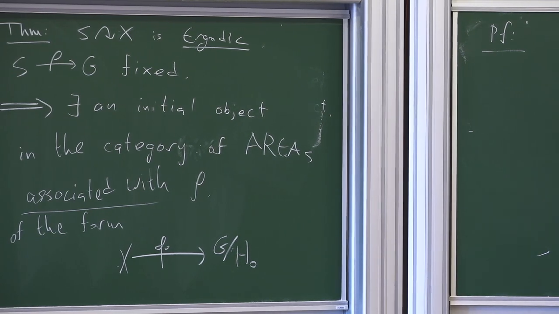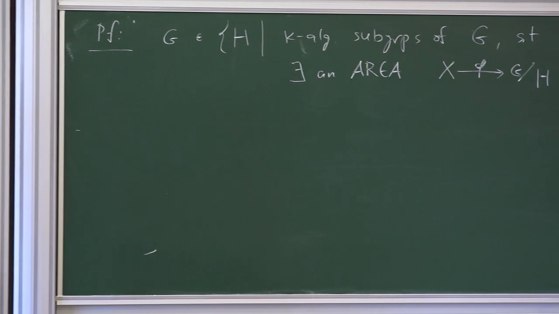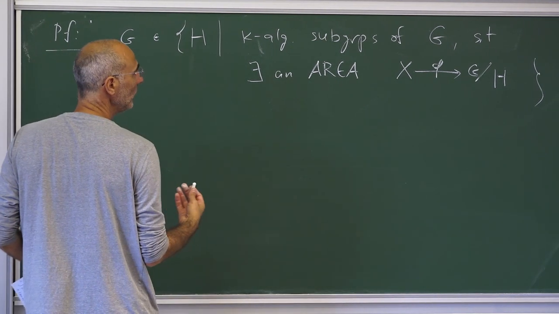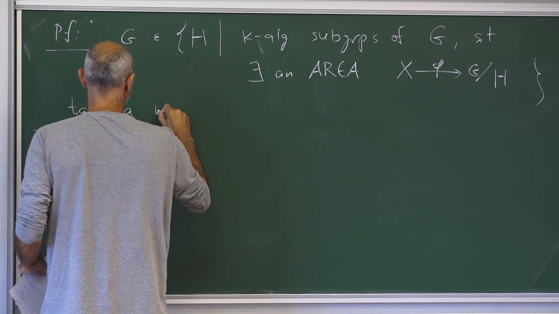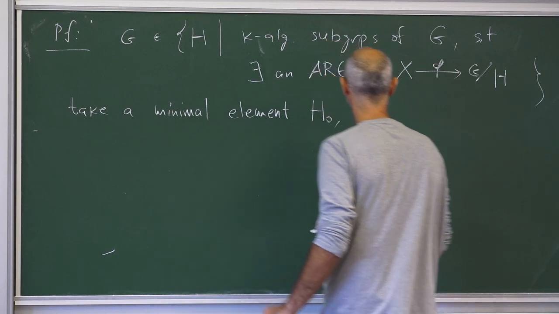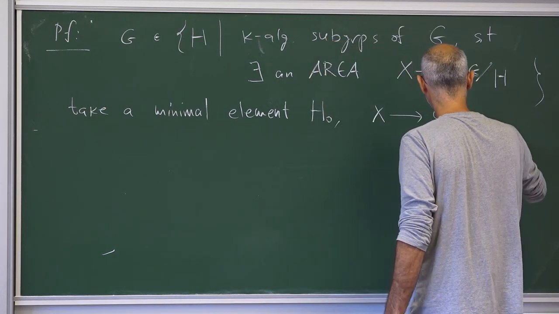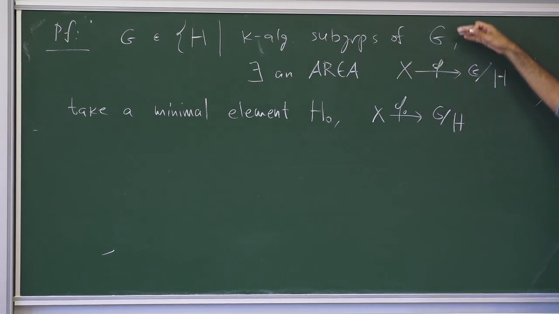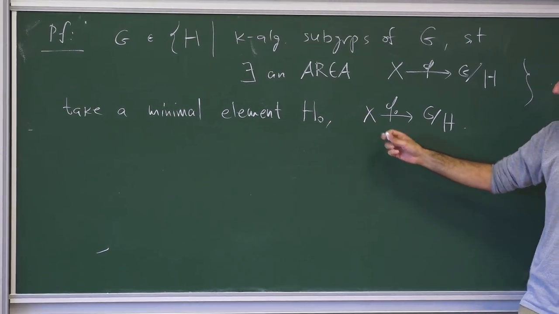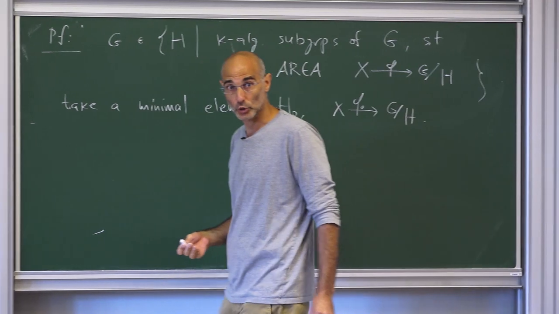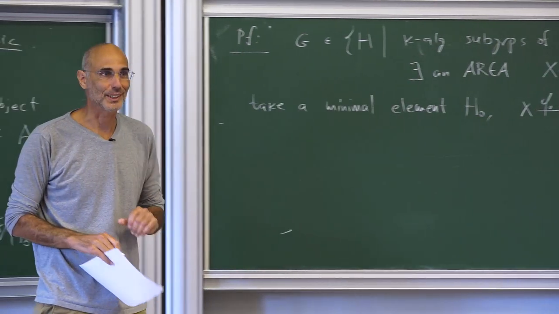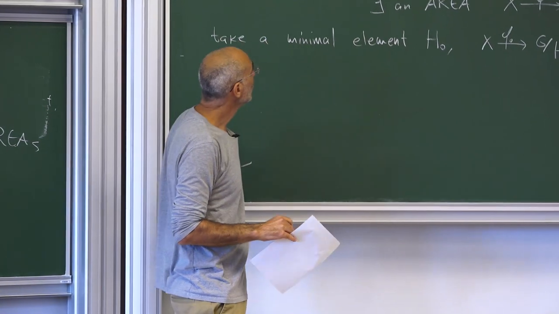This is a non-empty collection, as usual, because G itself is here. I always have the one-point space and the trivial map, the constant map, into it. So this is a non-empty collection. I can, again, take a minimal element, H0. And along with this minimal element, I will make a choice of phi0. Here in defining the collection, I just wanted the existence of such. Now I'm choosing one. And as we've seen before in different contexts, this minimal element will actually be a least element, or at least up to conjugacy. And in a certain sense, this will also be canonical. But this is in a particular sense that is somewhat less trivial than it appears a priori.